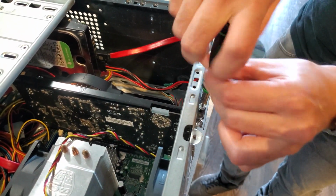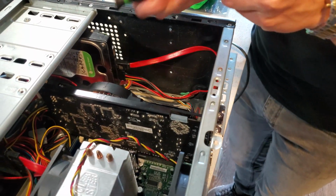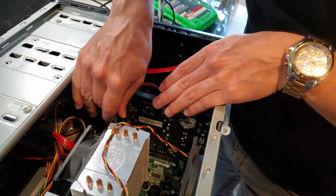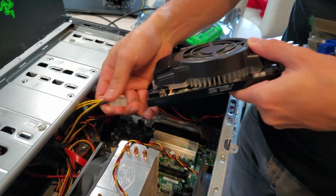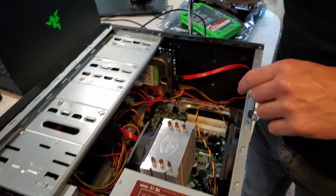Are you excited? Excited and scared at the same time. What do you think is gonna happen? That's a good question. I have no idea. I thought it was gonna get frozen or something. You never know. But how long are we gonna leave it there? For 5-10 minutes? Yeah, we're gonna see how it performs, like if it can stay there for, I don't know, half an hour, something like that. So the next step is just to get the motherboard.